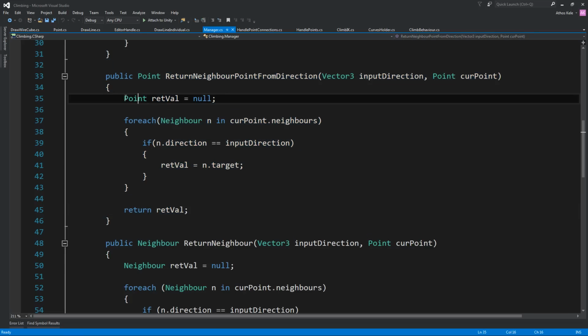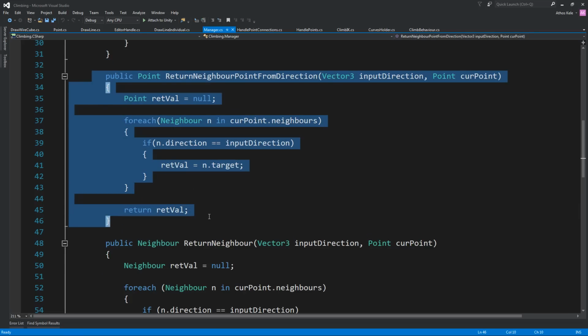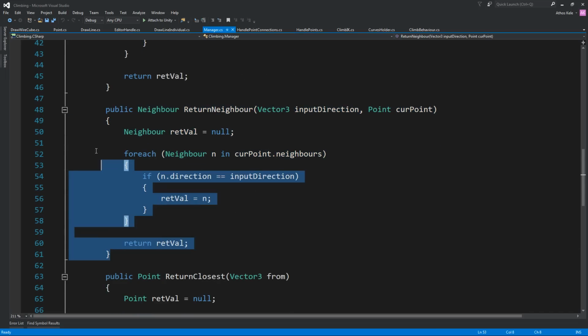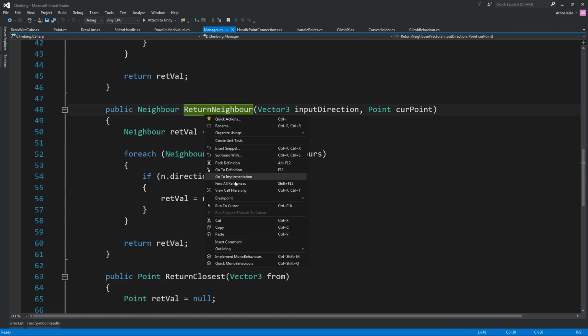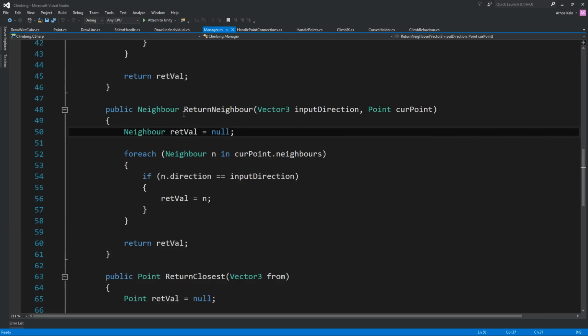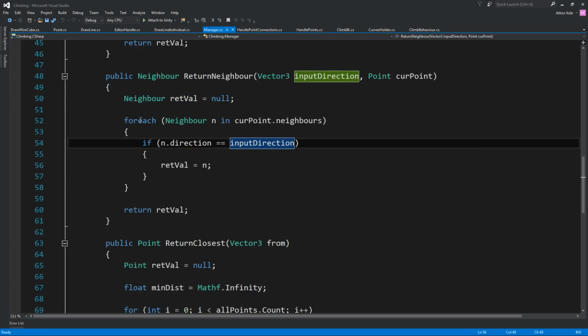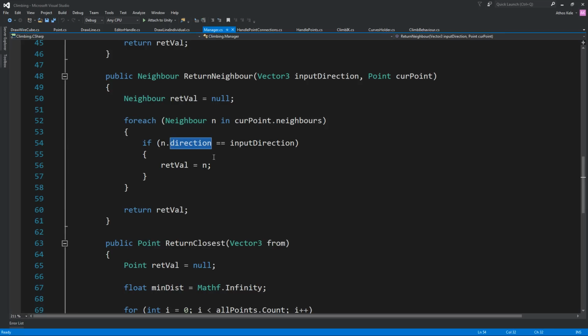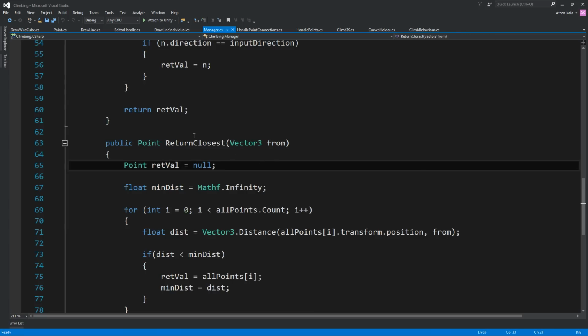But I probably just found a better solution, which is this, return neighbor. Yeah, we're going to see that later on in the next video. Return neighbor, input direction, current point, returns the value for each neighbor we have to our current point. Okay, it's going to compare the direction with the input direction.